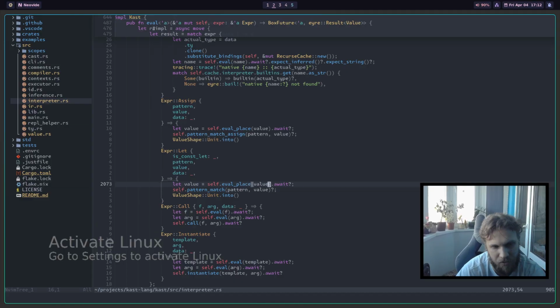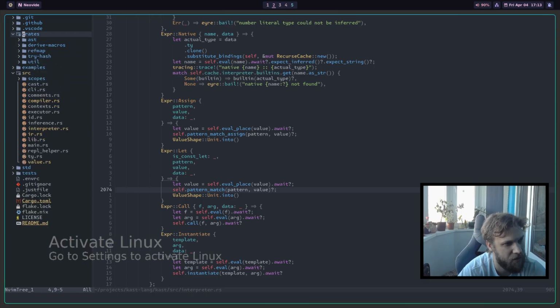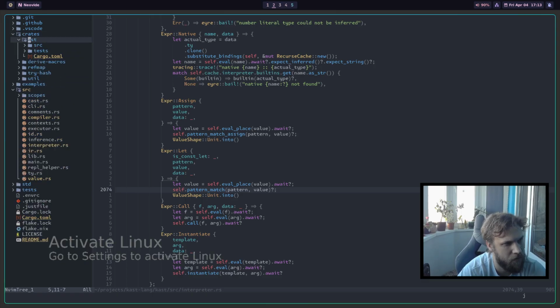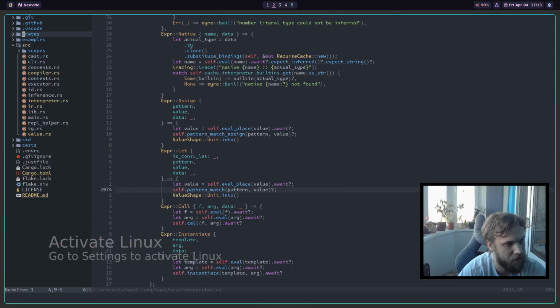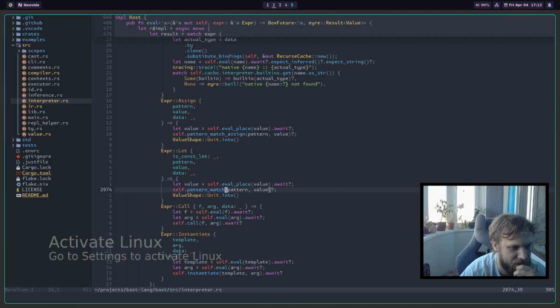But I should try at some point to make it less cyclic. Right now the only thing that is extracted is the parser, basically, and we do have a separate test for that thing. A small test, but we do have it.